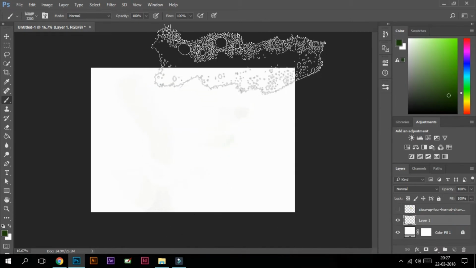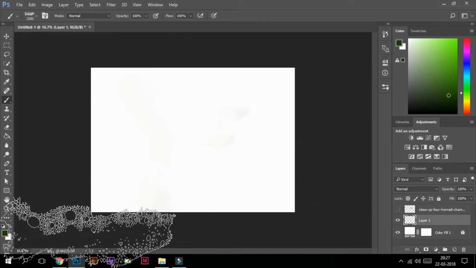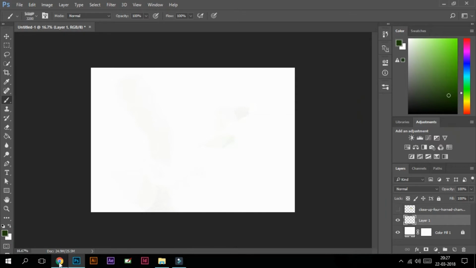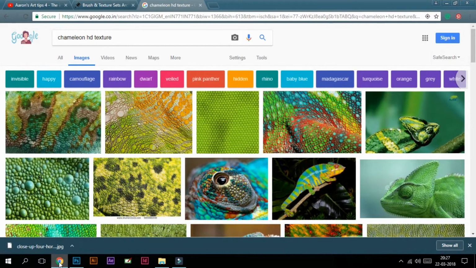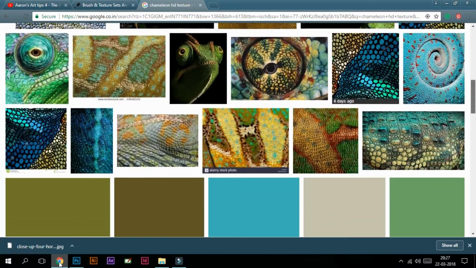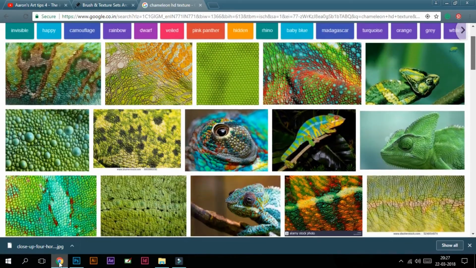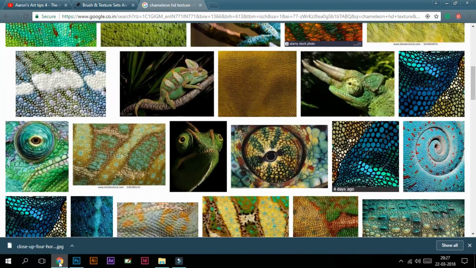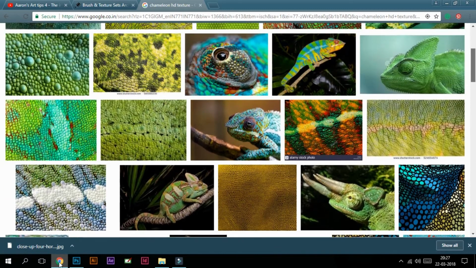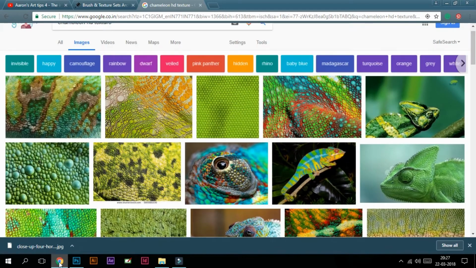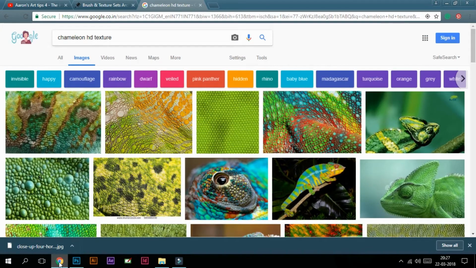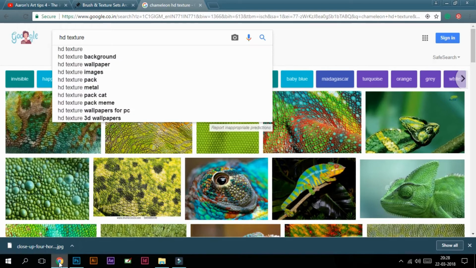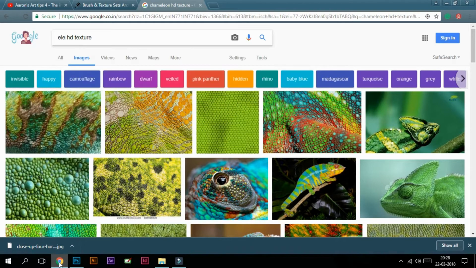Now let's try some different textures. Go on Google. From here only I have searched some of the nail texture and made that brush. Let me think. Let's try elephant. Yeah, elephant texture.